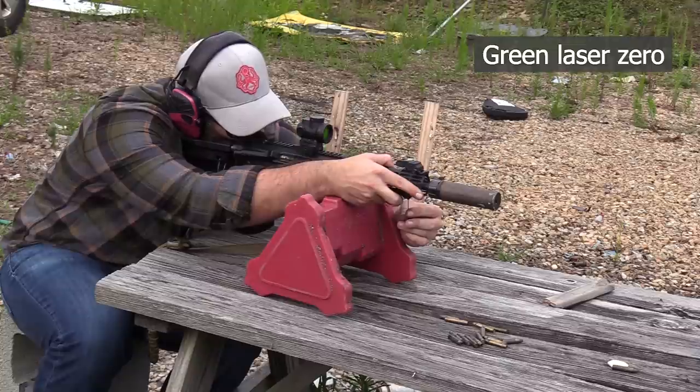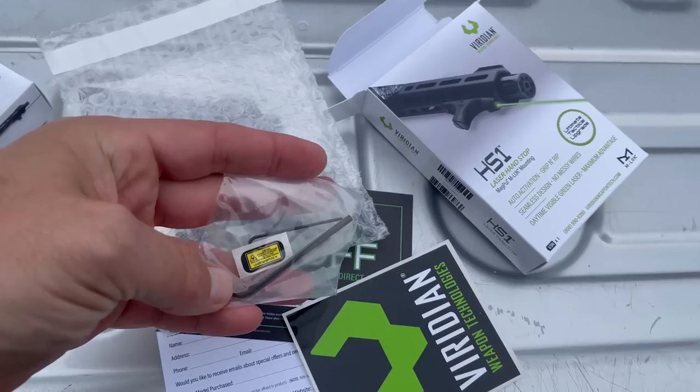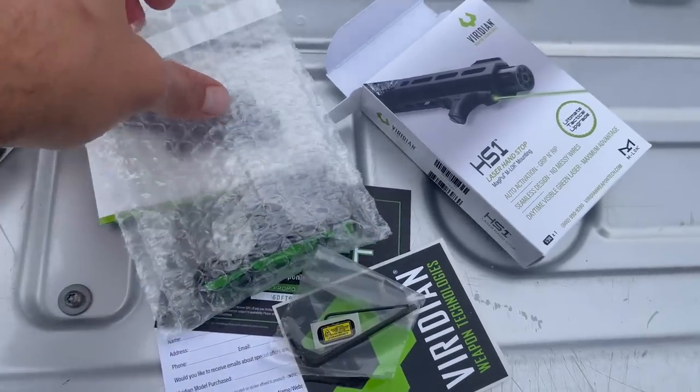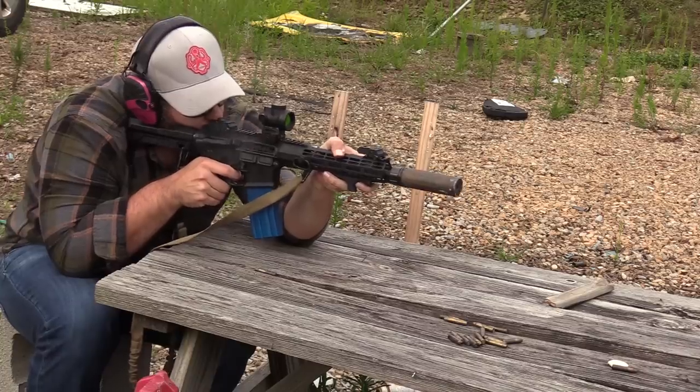Again, it's not impossible to do, but if they were going to do a Gen 2, I would say, hey, Viridian, look into adding that dual spectrum capability. And or, if I had to be really, really nitpicky, maybe find a way so that we don't have to use a little tiny tool to make adjustments. I'm glad that they sent me two of them, because they both came with toolkits, and I absolutely lost one of those little tiny Allen wrenches, of course never to be found again in the abyss that is the range after dark. Again, continuous improvement type thing, absolutely not required.